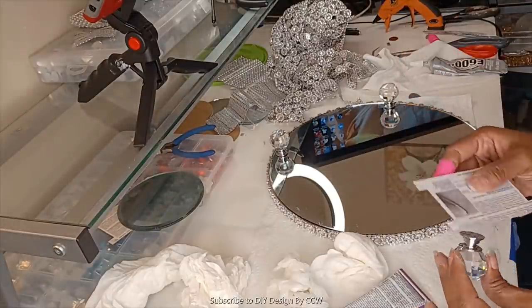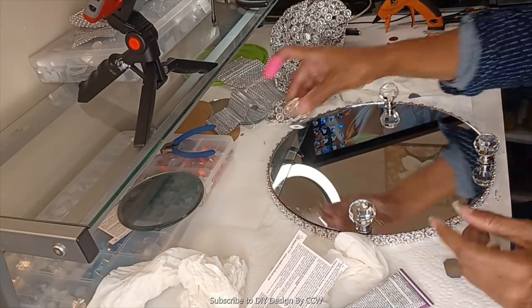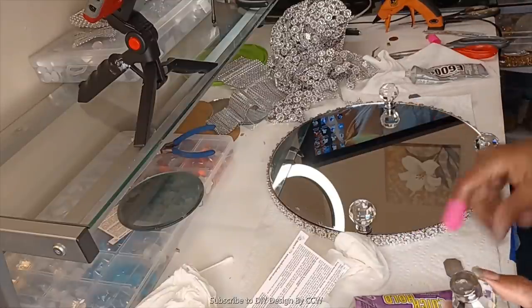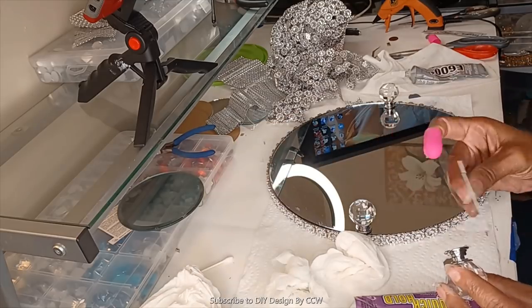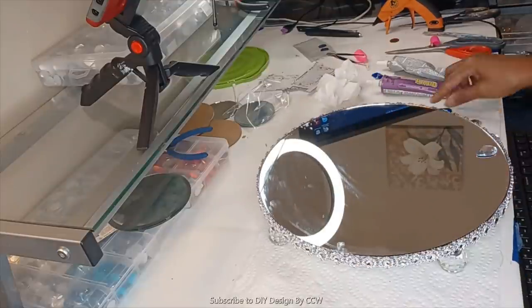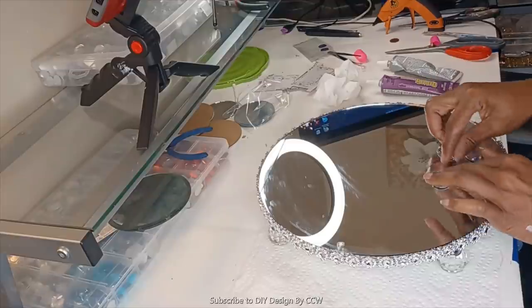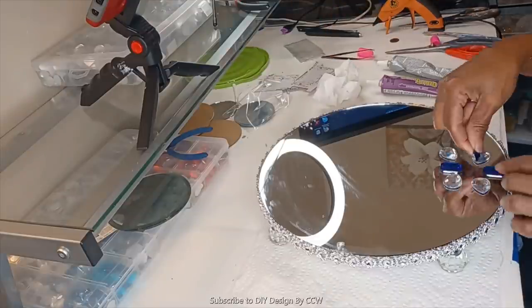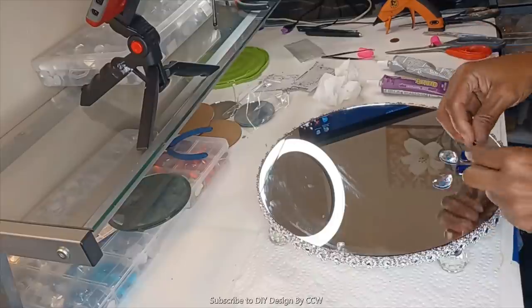Now, for the adhesive, I'm using a combination of my E6000 quick hold so that I get a fast set, as well as my regular E6000 so that I have a nice strong hold. Once I get these glued down, I will let the glue set and cure for a bit, and then come back. As you can see, I've already done that, the magic of YouTube. You don't see it, but I let it cure for a few hours. And now I am back, and I'm going to add just a few decorative gems.